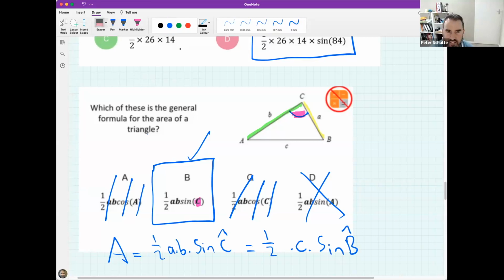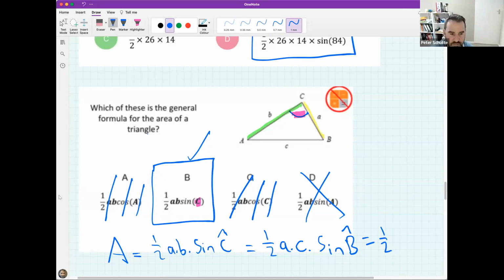And sometimes students find that a little bit confusing. There's one other way we could have written this. What do you think that's going to be? There's always going to be a half. But what we could have written it as, instead of A and C, we could have written not A and B.